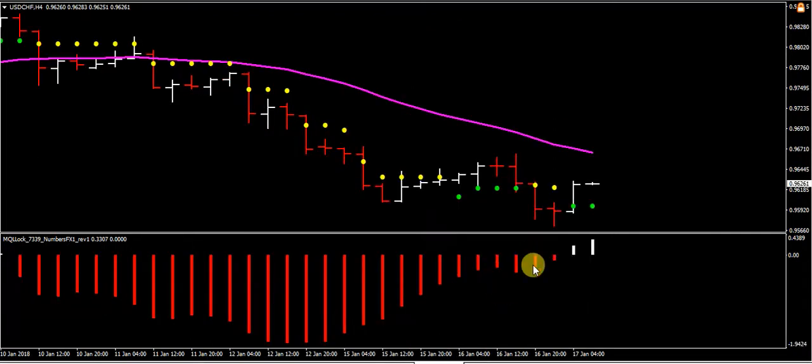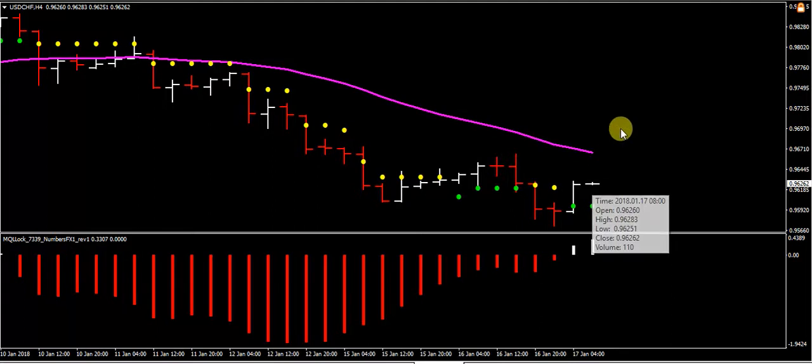USD Swiss franc. Now we're starting to get a bit more volume rising. Looks like it could be starting to come back up to this line and then maybe bounce down because we've got this downtrend. So again, another session. By the end of this session, maybe we'll get that confirmation.